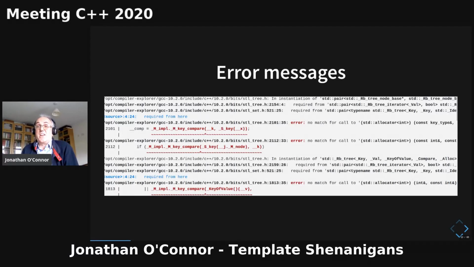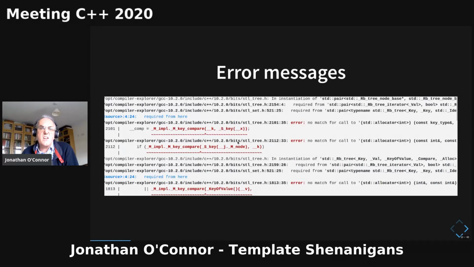I can't take all that text in. I don't know where to look. And so my first suggestion to you all and to myself is take a deep breath and then start reading the error messages. And in preparation for this talk this morning, when I was looking at this slide, I noticed if I had read it carefully, it would have been obvious to me where the problem is.